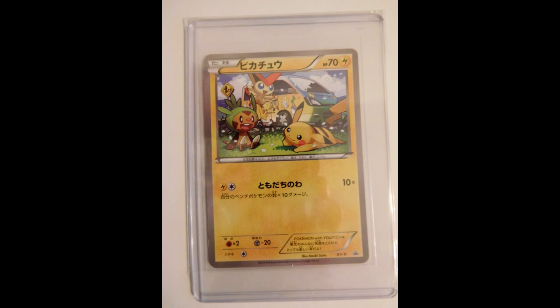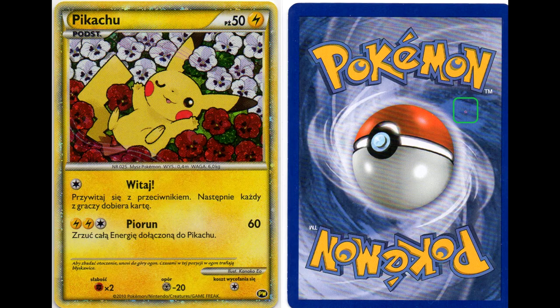This one is the Pikachu With You Pokemon Wagon promo, also a pretty rare one. I think it was released in 2015 due to the earthquakes in Japan. I was actually one of the first to buy it on Yahoo Japan, so I paid quite a high price compared to what you can find for now. If you look on eBay, there are probably some for about 250 to 350 US dollars, which is still quite expensive, but compared to what I paid it's pretty cheap.